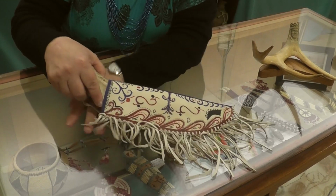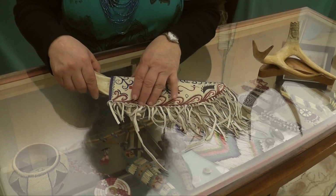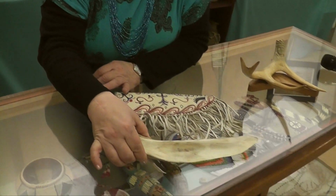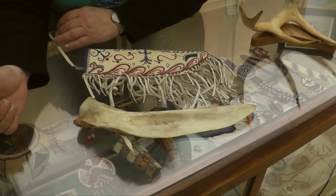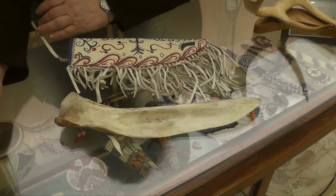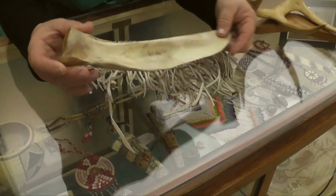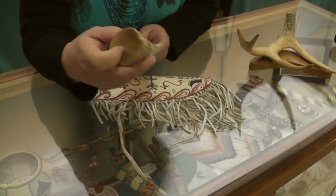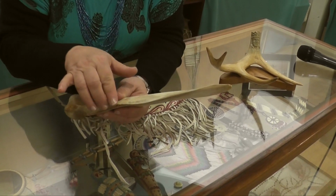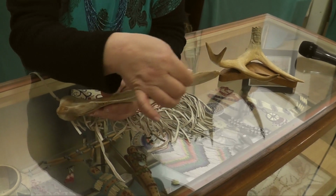The knife that is in here I find very interesting because it's like none of the other knives I've ever had. I have a large collection of knives and knife cases, but this one is unique. This bone knife, when I ask people what they think it is, they say, oh, well, it must be for fleshing out hides. And I'm going, no. You can see the end of the socket here, and it's extremely super thin, very sharp edged, but this is not in bone a very strong edge.